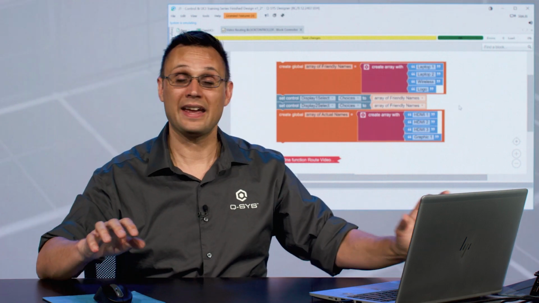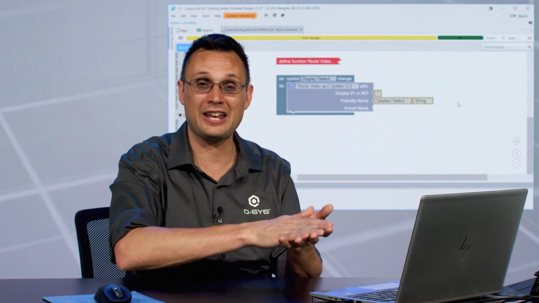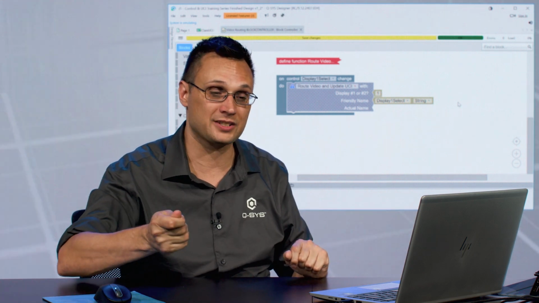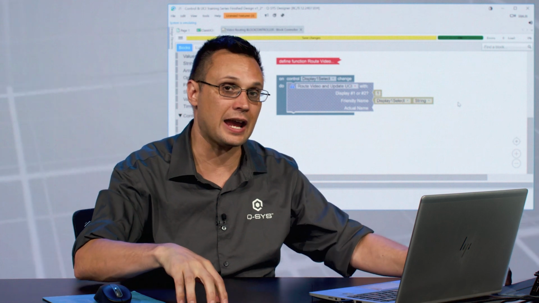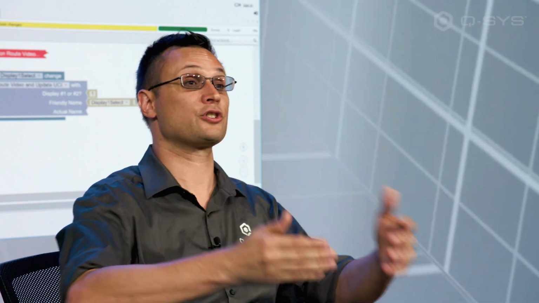So, it's not that hard, actually, as long as you know you got the tools to do it. Let's build this into its own little function as well. We're going to create this special little function that converts the friendly name to the actual name and then spits out the actual name that we want. This is going to require a different type of function. Previously, our functions just run down their code and they execute the code. But this time, we want code that returns something to us.